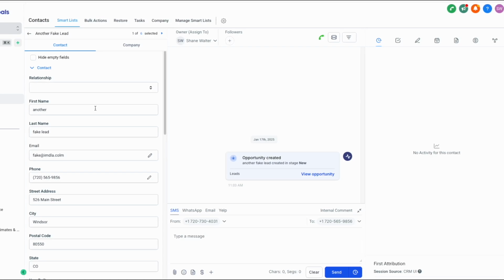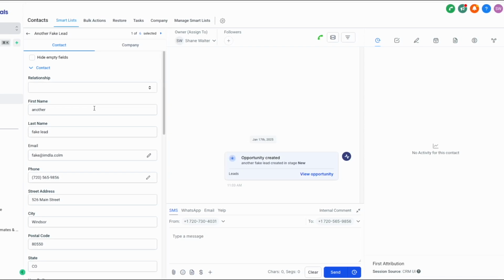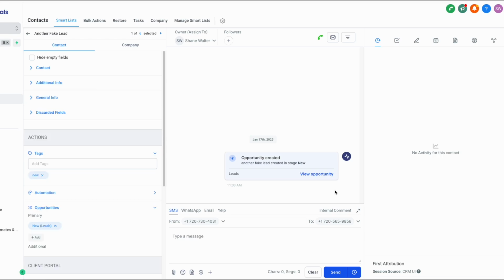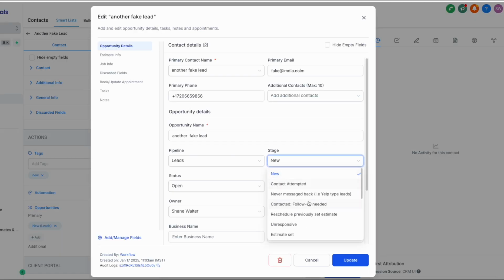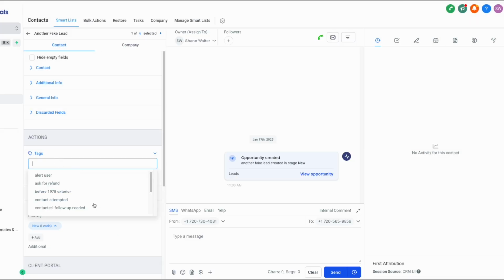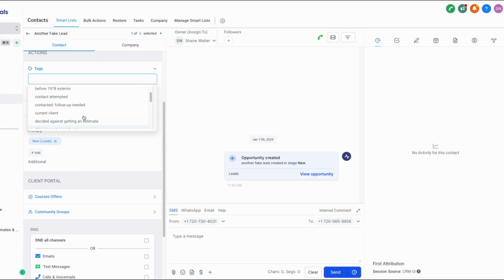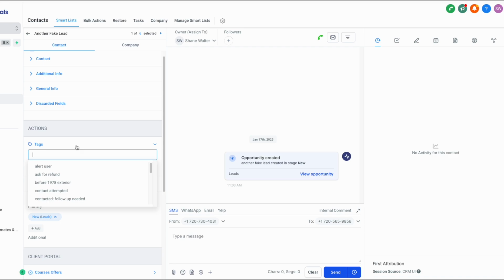The second way that you can move the lead is with tags. Now this is only for leads. This is not for jobs or estimates, but you'll notice on this opportunity here, these stage options, there is a tag for all of those options. And the tags are listed in alphabetical order. You can just start typing. So like outside of service area, if I type out, it pulls it up right there.